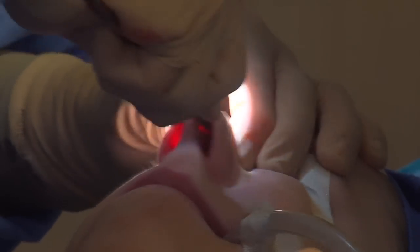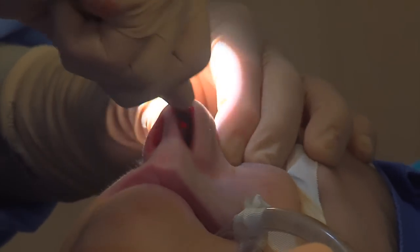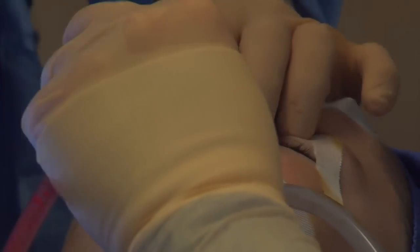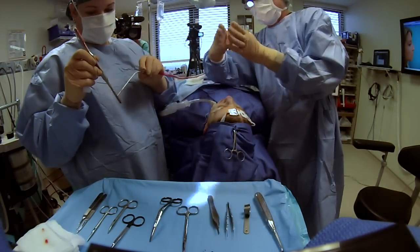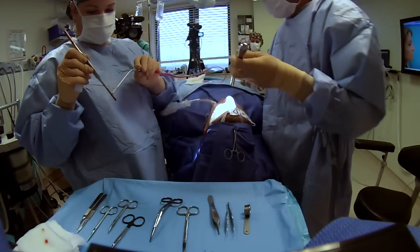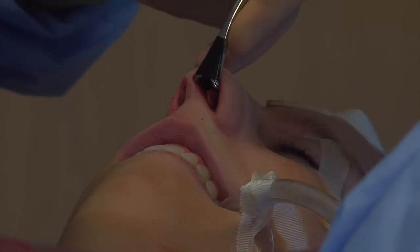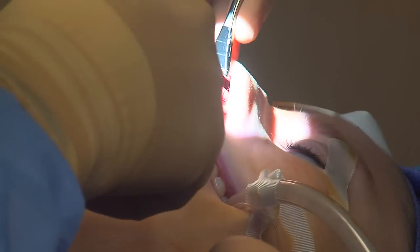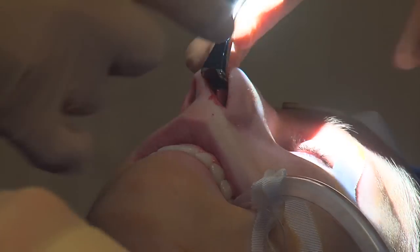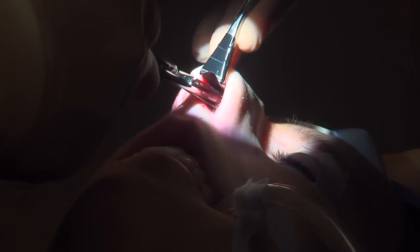So what this does is it takes down that square top that she had. And then when I get to a certain level where I've opened it up, I can use a scissor to separate the upper lateral cartilages from the septum. And that allows me to do some more work. Now I'm going to take a look and see how things are looking. And the bump is a little further down. And so now what I'm going to do is take a scissor, separate the cartilage, separate the septum from the cartilages.